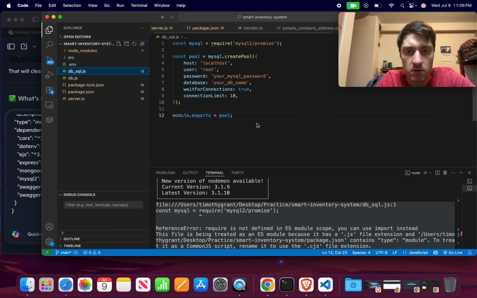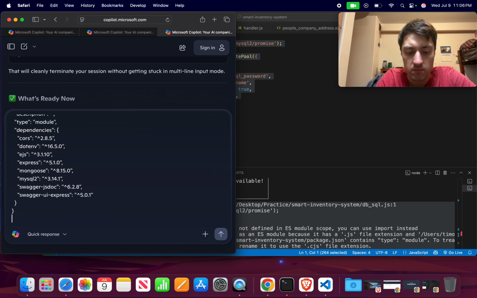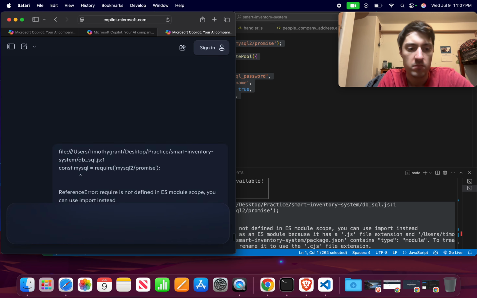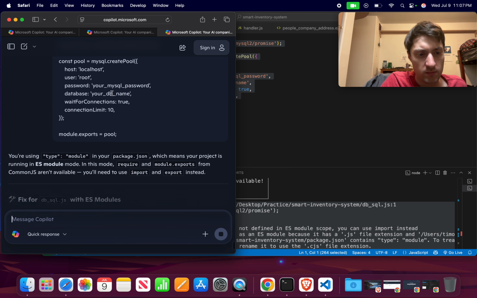Okay. Type module in your package, which means the project is running in ES modules mode.